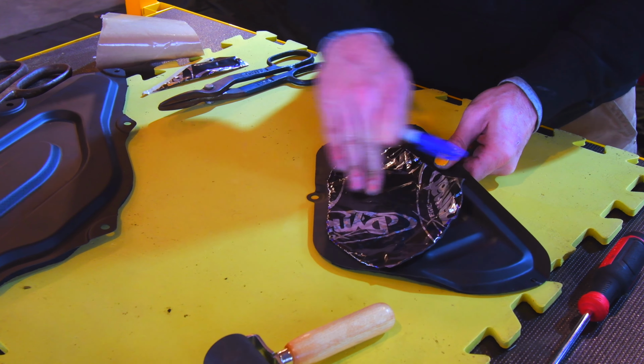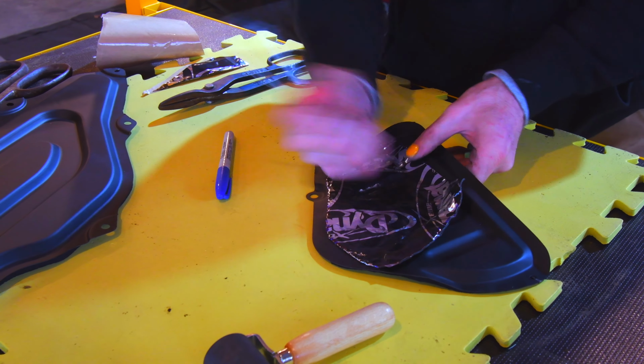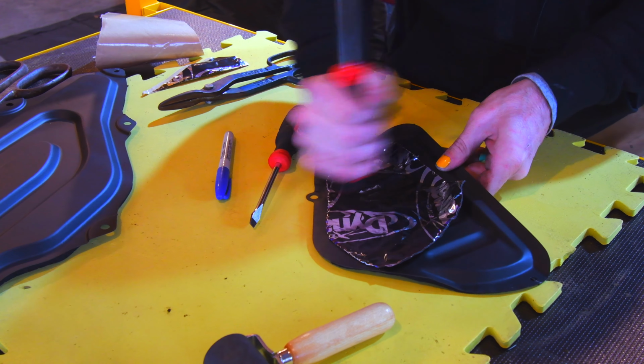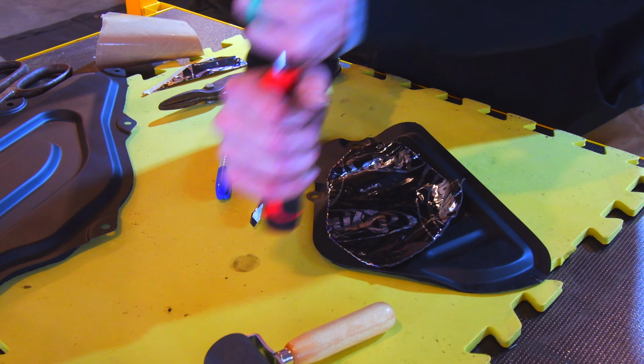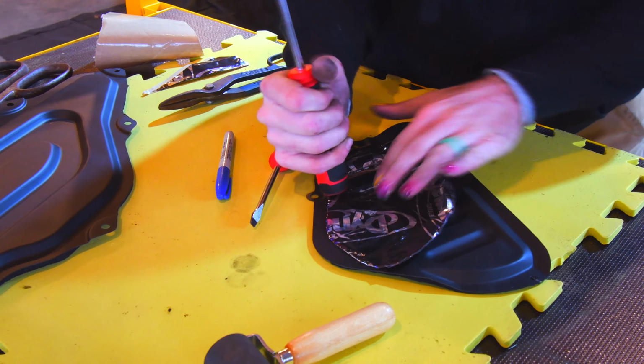Don't be afraid to mix up the tooling. I really like the bottom of this, or an even larger screwdriver for the flat surfaces, because this I can get a much better grip on. And if I did want to put two, it's, again, big enough for me to get both hands on as I push into this.